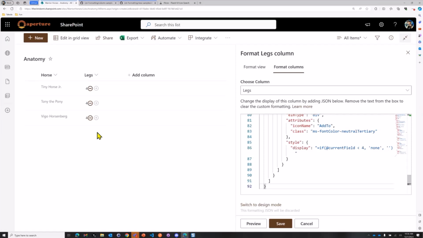All right, so what we've done here is we've added a couple of buttons, right? Added a minus button and a plus button, and we'll take a look at what that looks like in a second, but the idea here is if I hit minus, right, it subtracts the value down to 3, and if I hit plus, right, it'll go back up to 4 or so on, right? So Tiny Horse, poor little guy, has only got a couple of legs. I mean, he is tiny, and maybe that's why. All right, so there we go. So now that's kind of what we're doing.